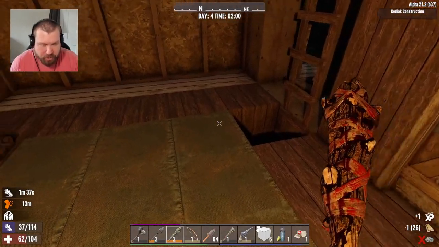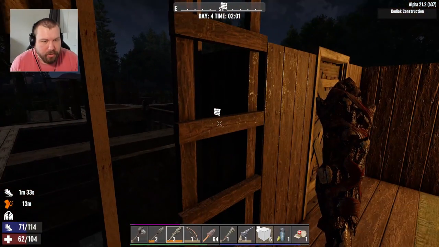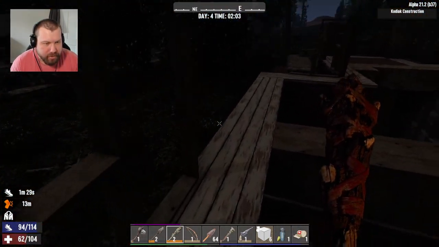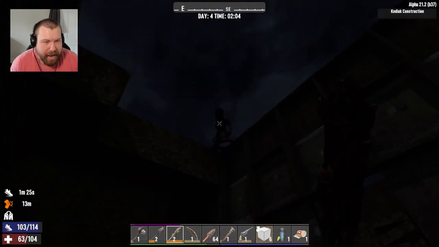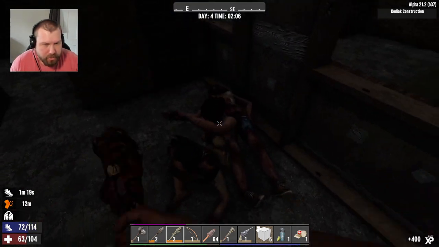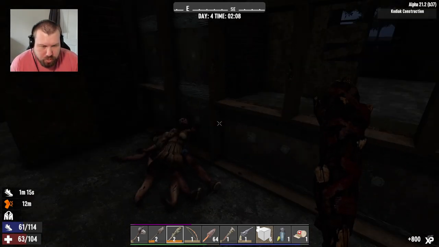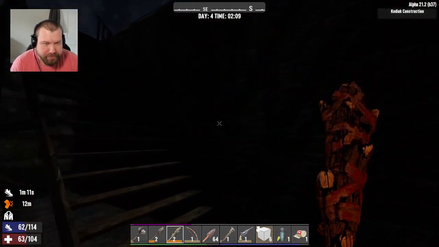Should have wood. Alright, where's the other ones? The hell are they doing? Hey! Hey! Get down here! That's right. Alright. That was wild.